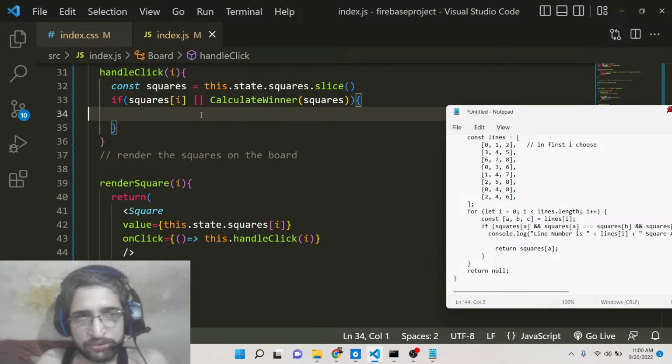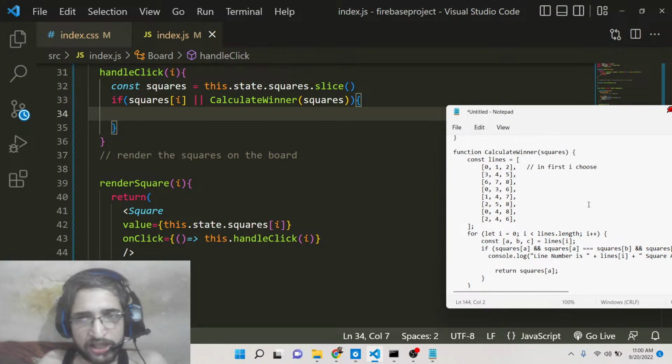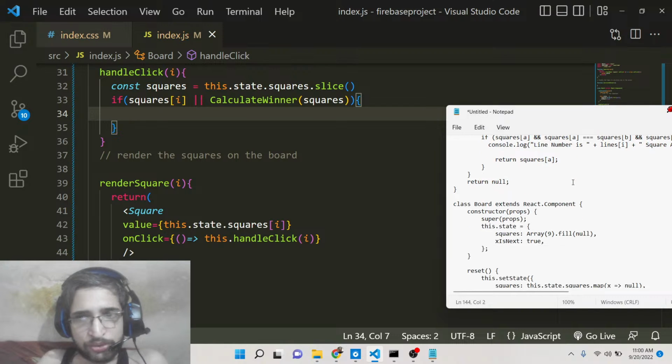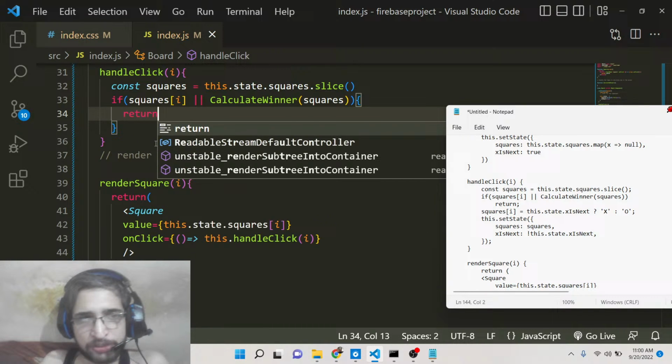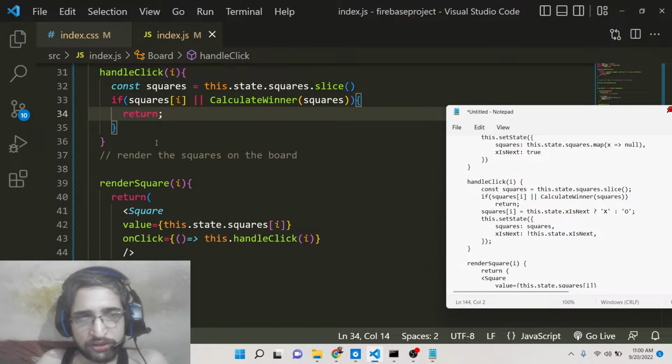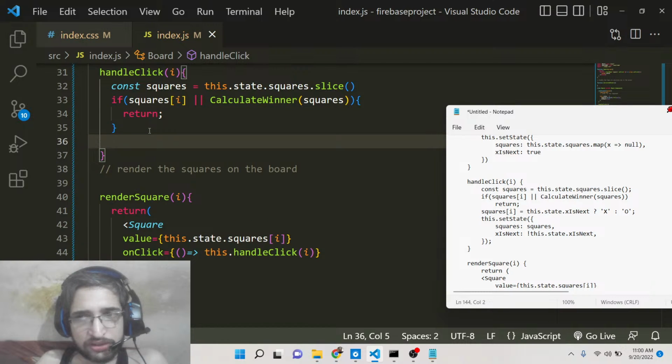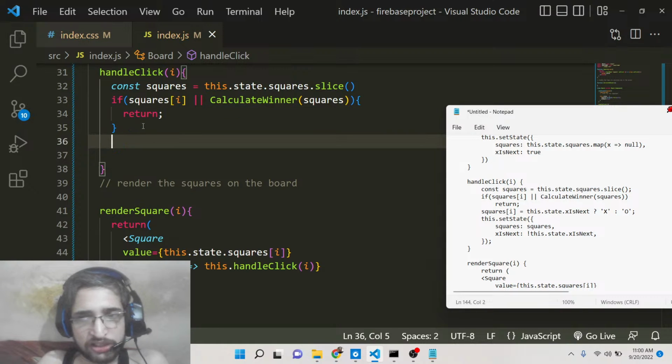First of all we need to insert the pieces, either X or O. For doing this guys it's very easy. Inside the handleClick, we can just simply return from this, if this is the case, if either one returns true, in that case we can simply return. If no winner is there, then we need to continue the game. So we need to place the icon.